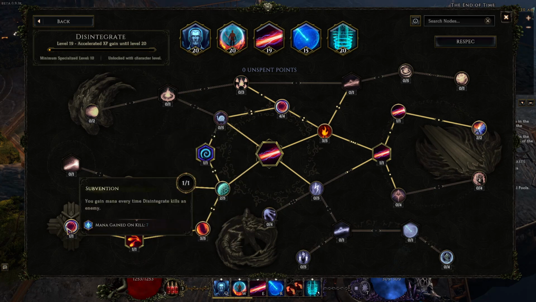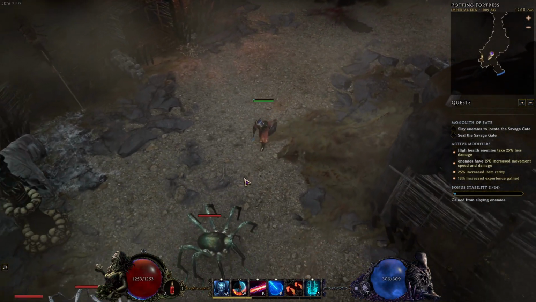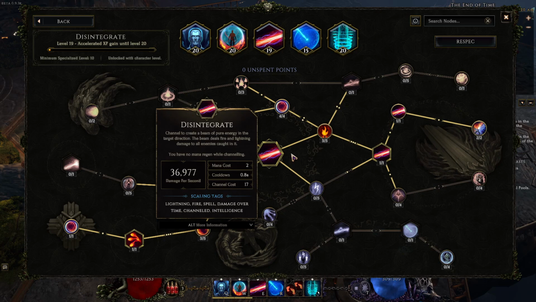So finally you're getting some Vengeance, so it's just 2 levels over here, and you will gain mana on kill, while spending more mana for channeling. If you're killing a lot of little monsters, and there are a lot of little monsters in the campaign, you will go through the campaign really easily and you will gain mana on kill, so it will be a lot easier to gain and keep your mana.